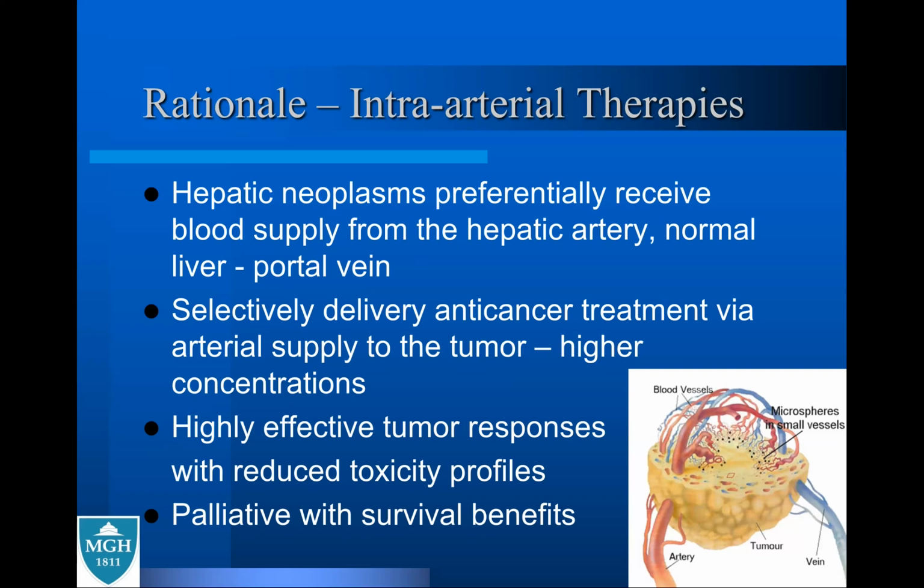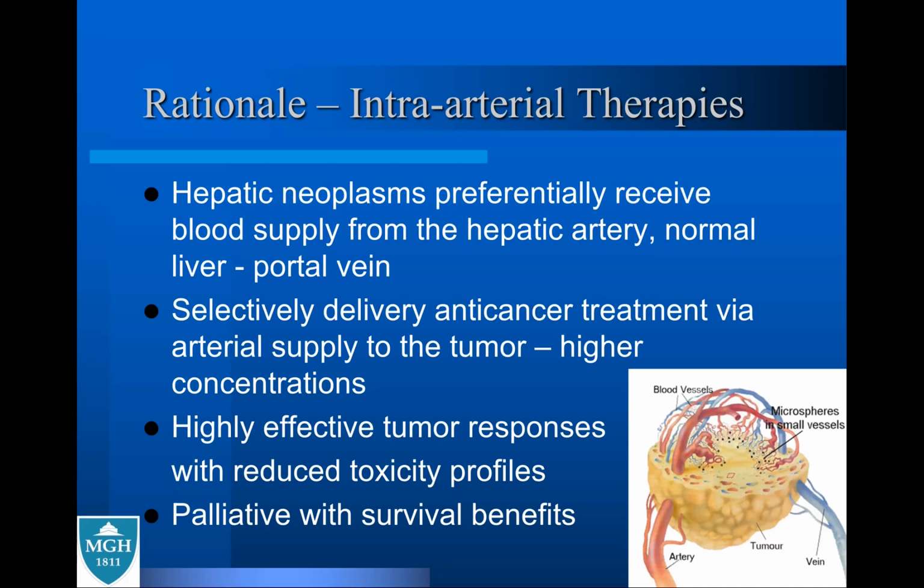And when we're seeing these patients and discussing with them in clinic before we treat them, we are tempering expectations about outcomes at some level, because these are palliative treatments. We're not curative. Curative treatments include surgery and ablation. But with intraarterial therapies, again chemoembolization or radioembolization, we're trying to keep the tumor at bay, improve survival, and have low toxicity, but we aren't necessarily curing.